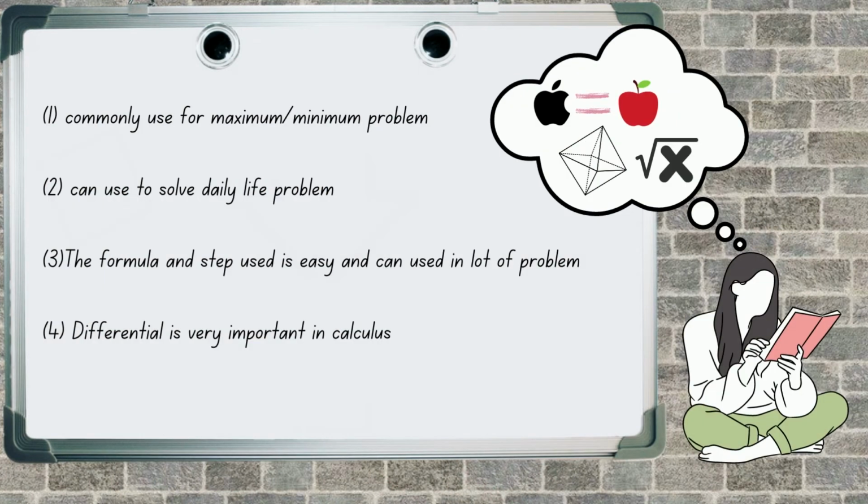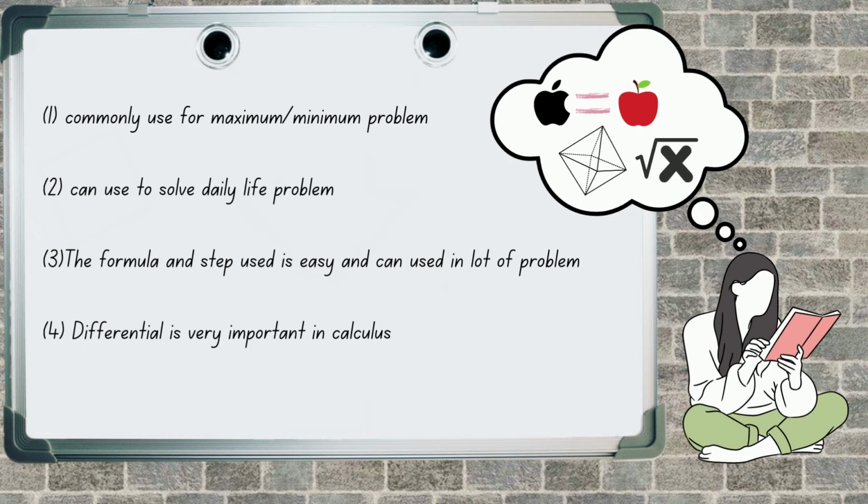Now, I would like to talk about the conclusions that we can get from this presentation. I really hope you guys love and enjoy our video. Firstly, it is commonly used for maximum and minimum problems. It's not only for that. It's just that maximum and minimum problems are usually used in real-life problems.